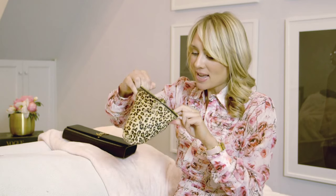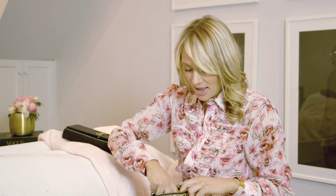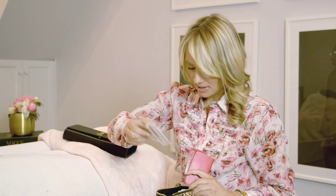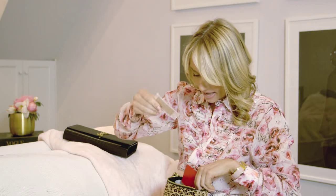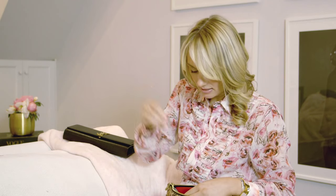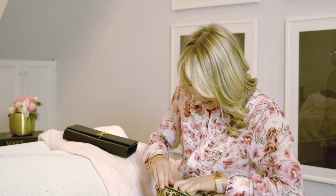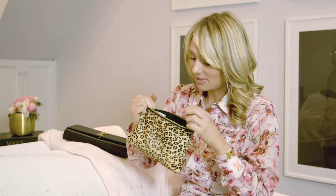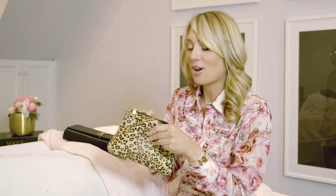Now let me show you my best friend's wallet. There is so much stuff in here — a notebook, business cards, frequent flyer cards, pet club cards, thousands of receipts, band aids, lipstick, 10 cents. I can't even find any money. There's Imodium. Just so much stuff! I don't know how she actually finds the time to pay for things. I would highly recommend Nina watching this video and applying a minimalistic approach to her wallet — I think she'd save lots of time and money.